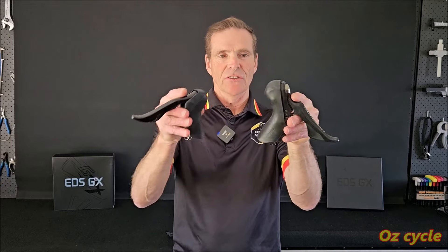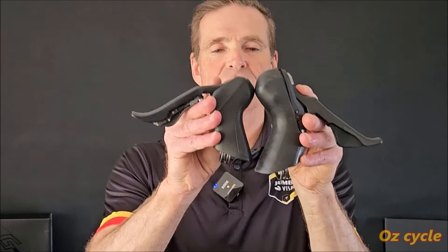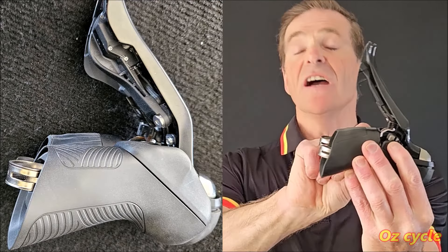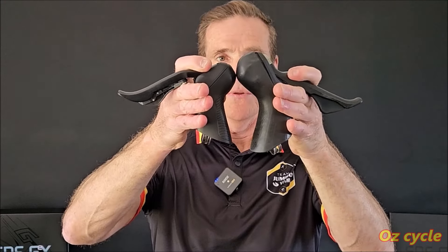Comparing the tops, the Shimano one is about a centimetre longer. But underneath, where your fingers go, put them side by side and they're identical. You can fit three fingers under the Shimano one and three fingers under the Wheeltop one — exactly the same. So it's just the top that's a bit longer; the body width is the same.